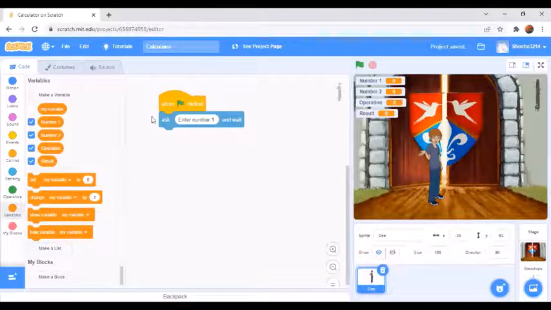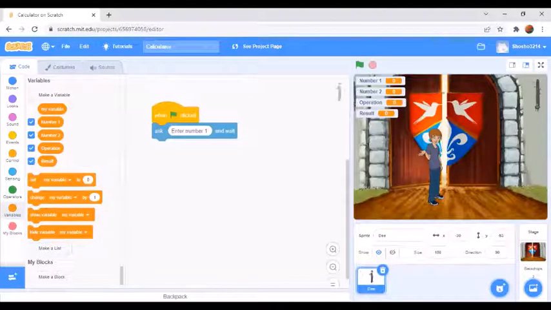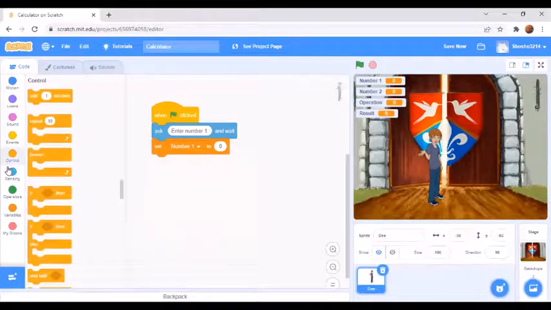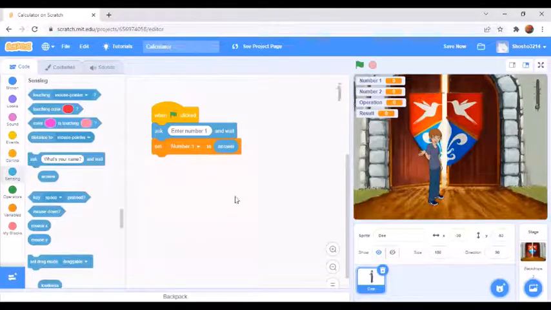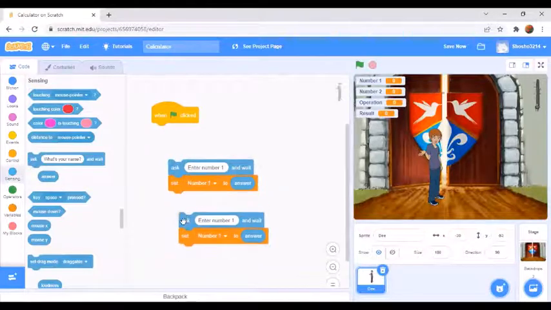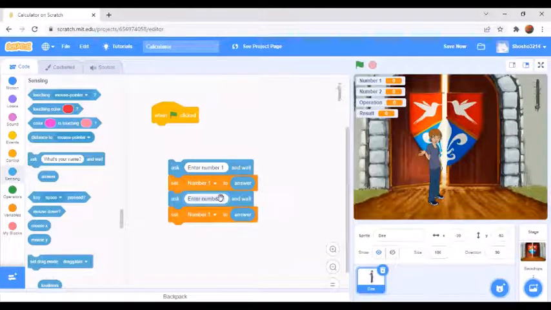Now I'm going to set number 1 to answer, because it's going to ask the question, and then we're going to use this answer as number 1. Now we're going to make a duplicate and change it to enter number 2.